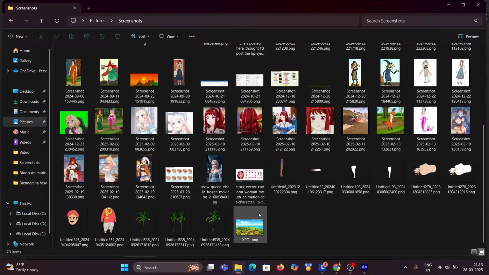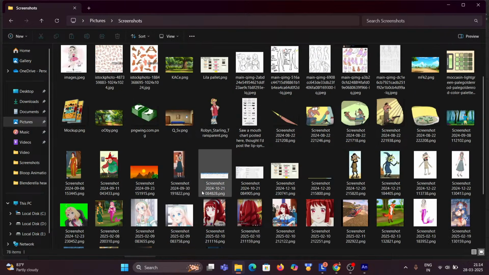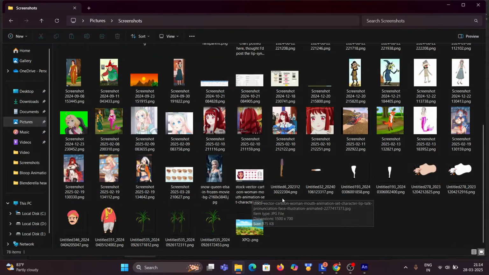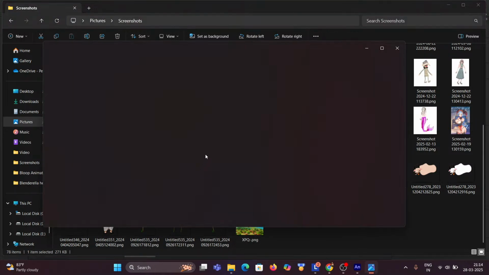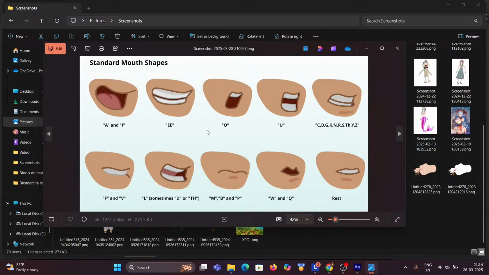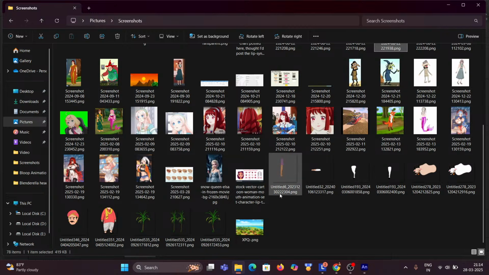Where is the mouth shape, mouth image? It's here right now. Okay, this is right. It does not have any error. I mean mirror effect, it doesn't have.